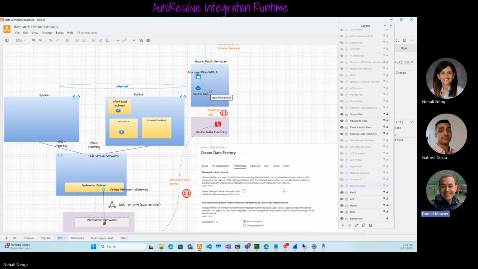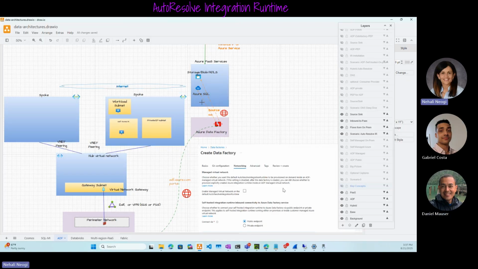Obviously, if you're getting data from on-premises in this case, it's going to be public internet. But I think it's good to have that sense that although this is using public IPs, technically it stays in the Microsoft backbone, because the source, destination, and the data factory are sitting inside the Microsoft backbone. Makes sense? Yes, great point.